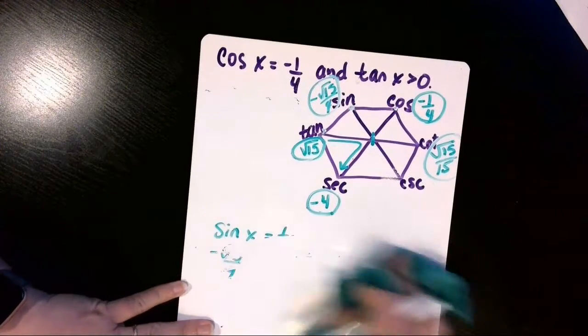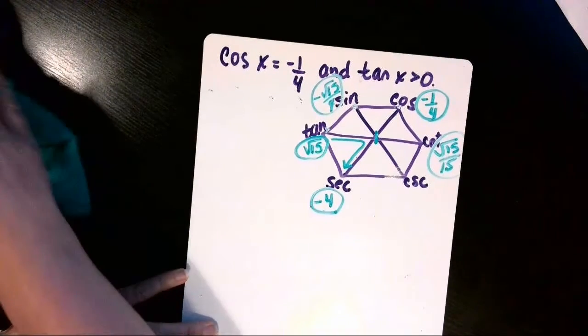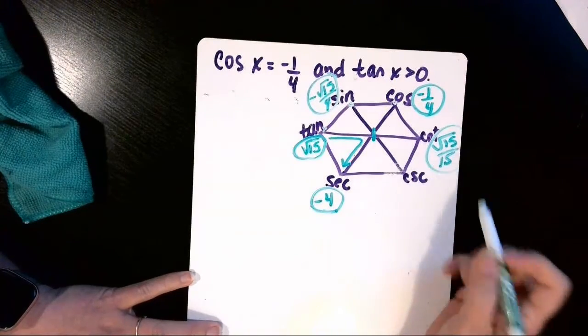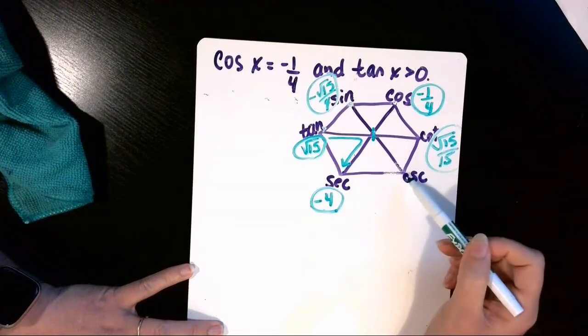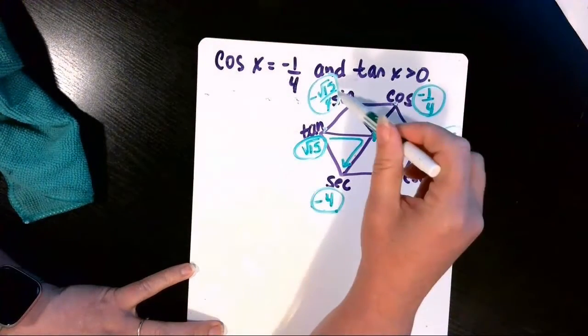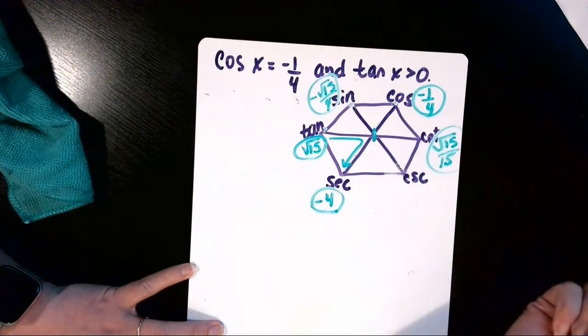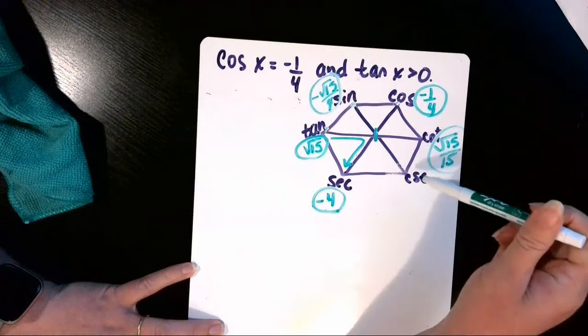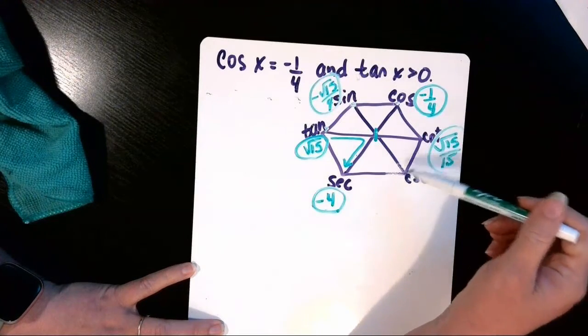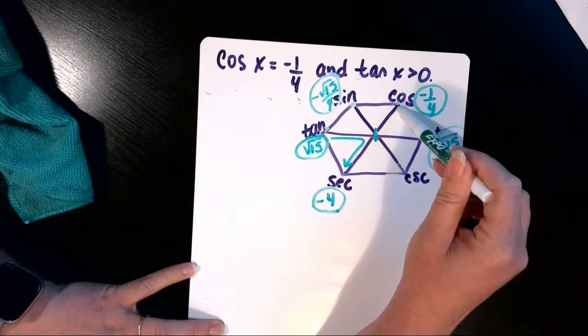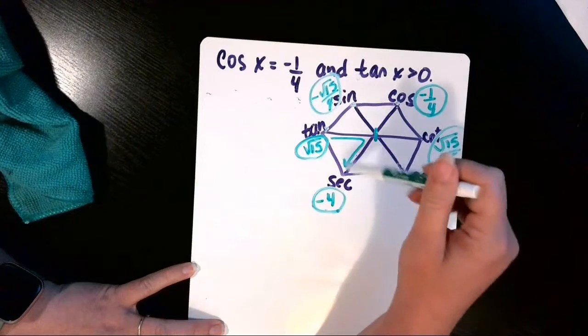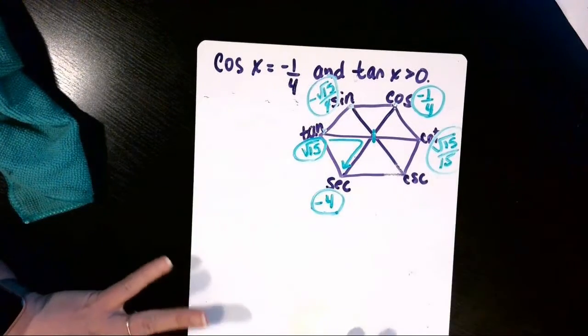Then the last one we need to find is the cosecant, and we could find that either by doing another product identity, or we could do a reciprocal identity with the sine. We could even, if we wanted to, do a quotient identity, because cosecant is cotangent divided by cosine, or cosecant is secant divided by tangent. Any of those would work.